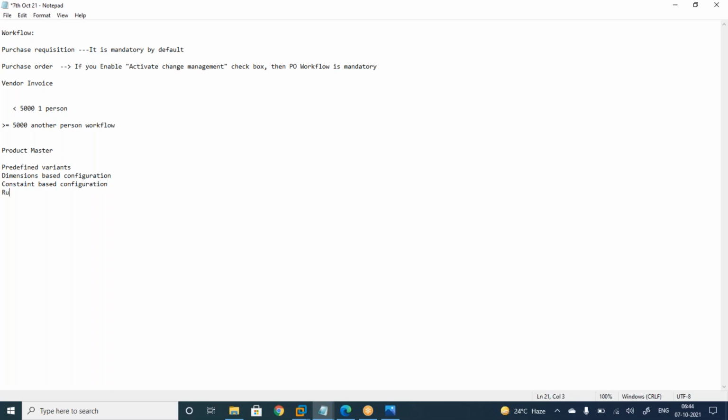Next, rule based configuration. This is available in AX 2012 and previous versions. So it is deprecated in D365.